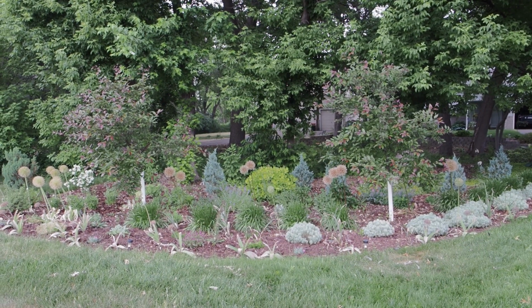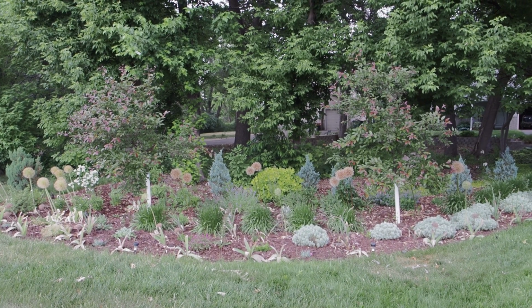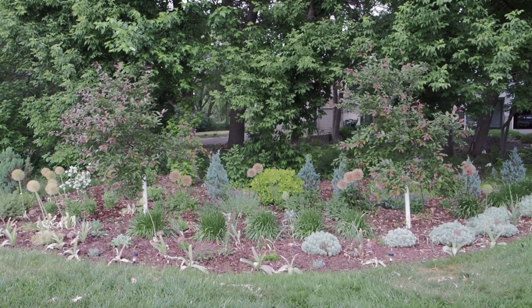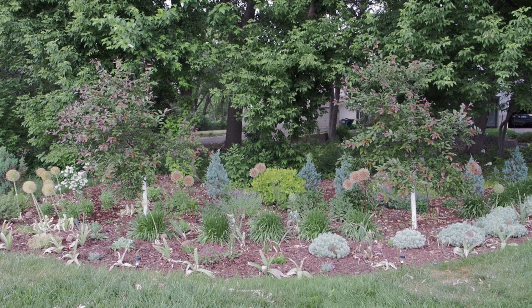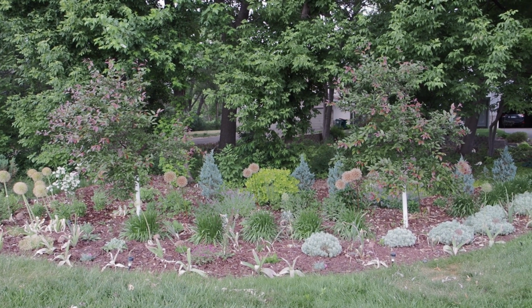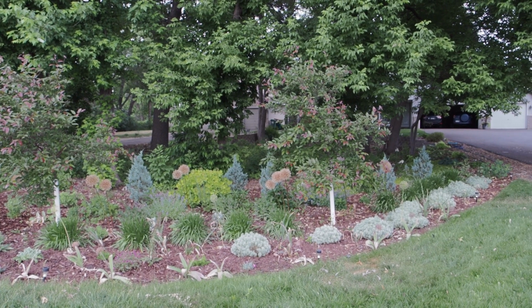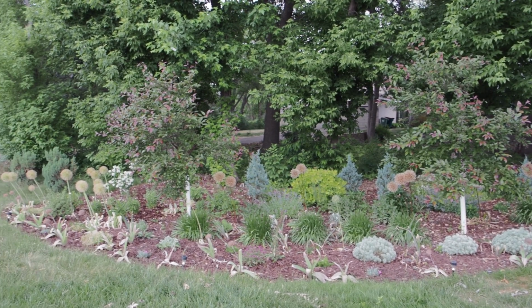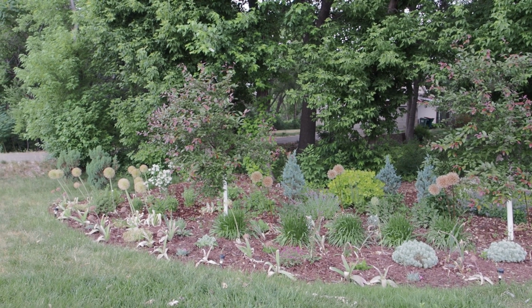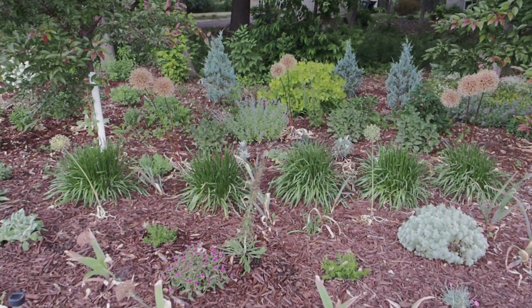Okay, I'm going to start up at my front bed this time. Now, a little history of this garden bed. It used to be all buckthorn, and it is extremely dry, and it gets the hot afternoon sun. I do try to amend the soil with some compost, but it still stays pretty dry. I try to water here or there. We have a lot of these Silvermount Artemisias, and I've slowly been taking a few out because they just haven't been doing really well up here.